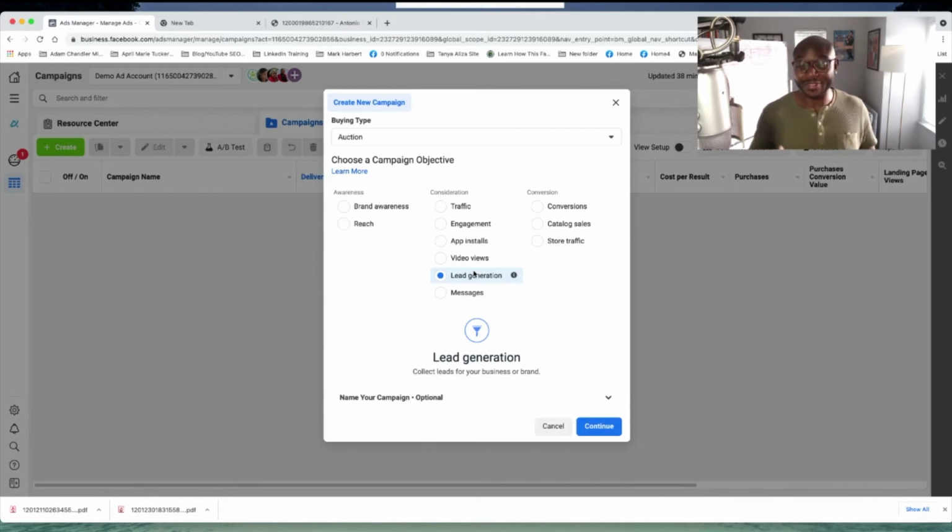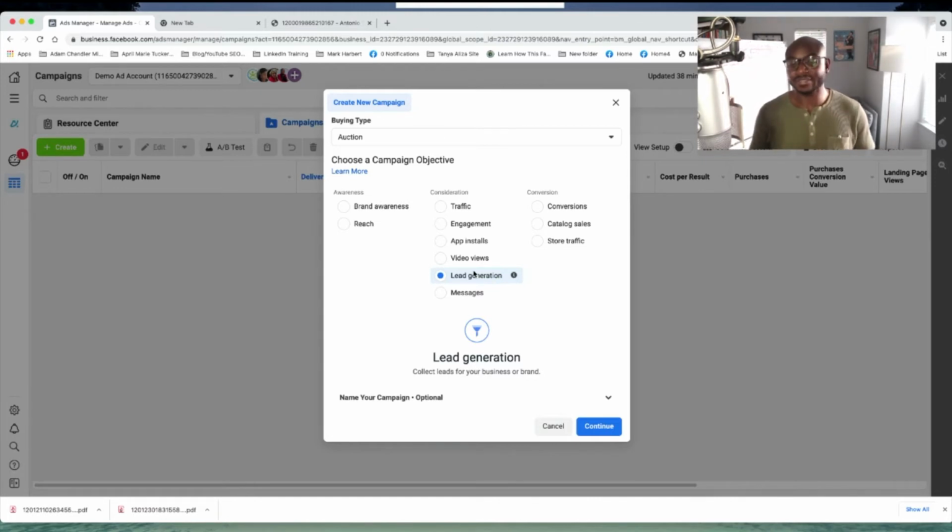When someone clicks your ad, they're prompted to enter that information, which is from Facebook, right? So if they have an email address in Facebook, which is likely, if they have a phone number in Facebook, which is pretty likely, right? If they click on the ad and submit the form, you get that information.